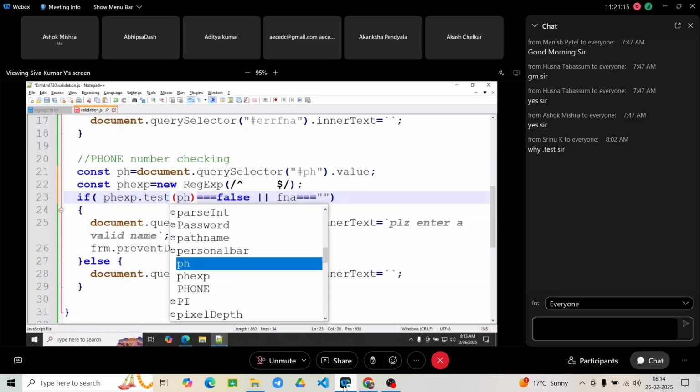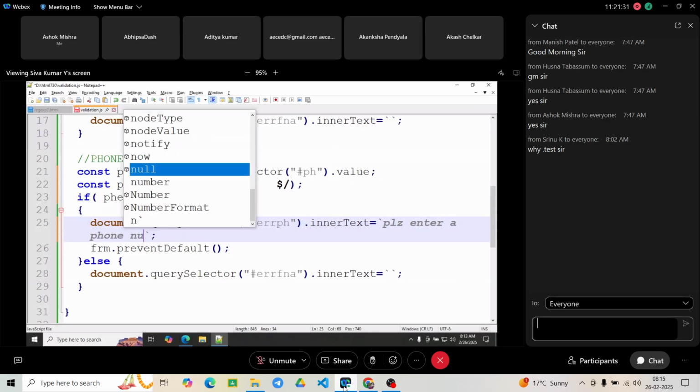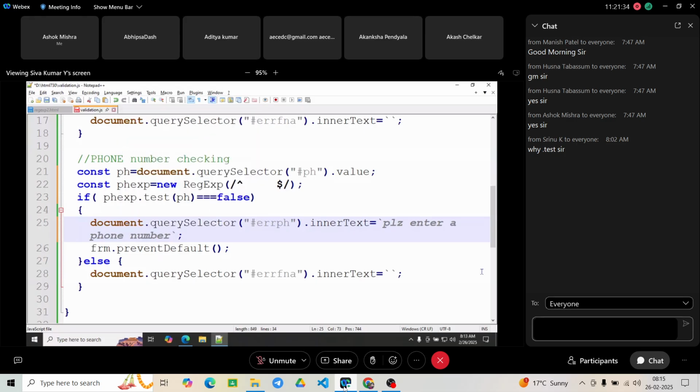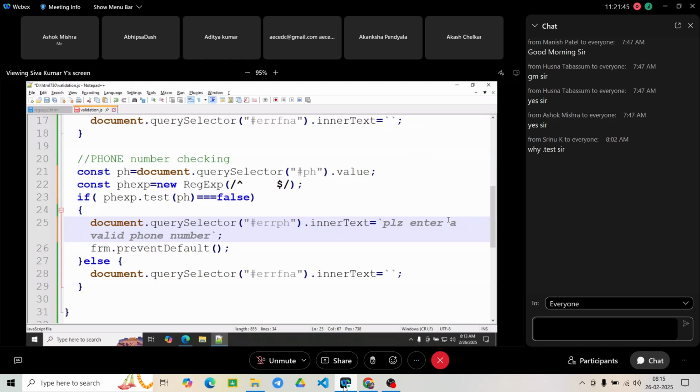This is PH, and this condition is not needed. Next the error message, sir: ERRPH. Please enter a valid phone number. ERRPH text. That's the phone number verification done.